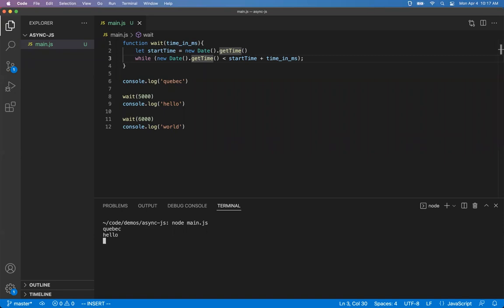Okay, so 5 seconds later, we see the hello log. And then 6 seconds later, we get the world log for a total execution time of 11 seconds. Thank you, Jim, for pointing out the mistake there.